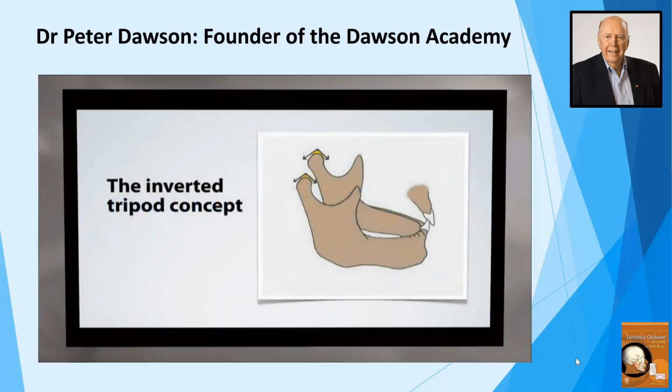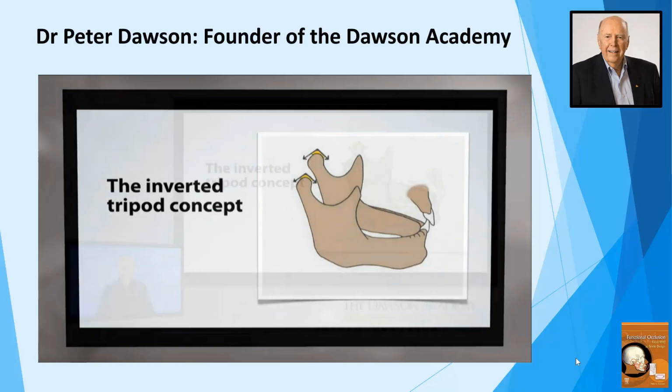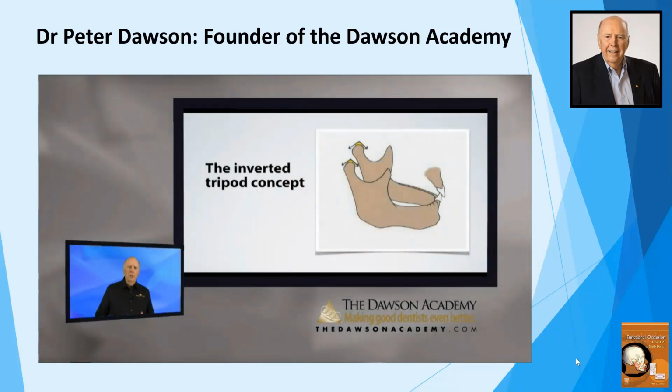One of the best ways that I think we have of helping you understand mandibular function, and particularly a stable occlusion, is to look at the mandible as an inverted tripod with the condyles in the back and the anterior teeth in the front. The anterior represented here would be 6 lower anterior teeth against 6 upper anterior teeth.